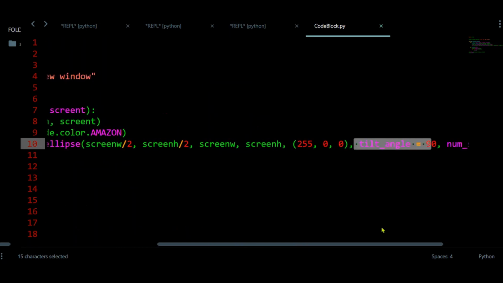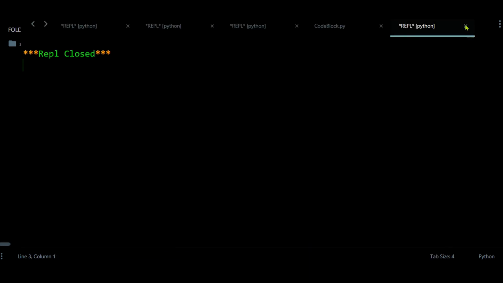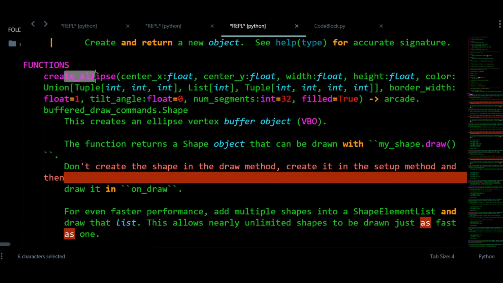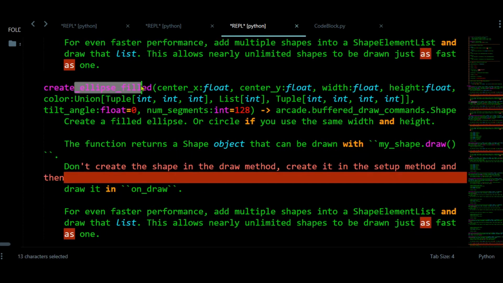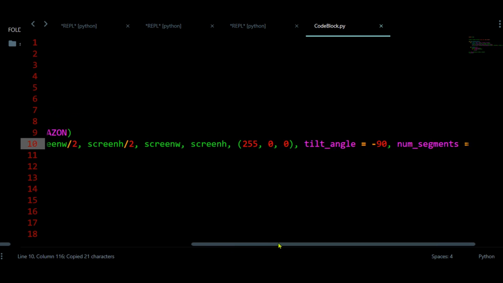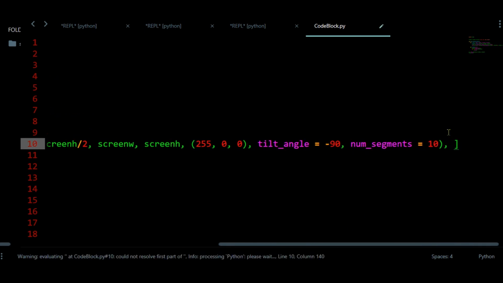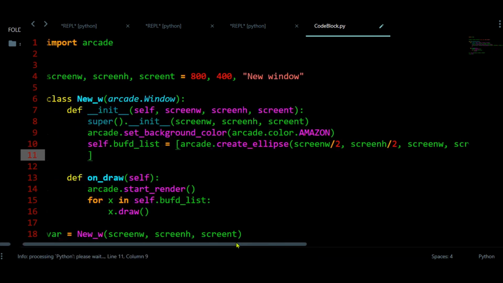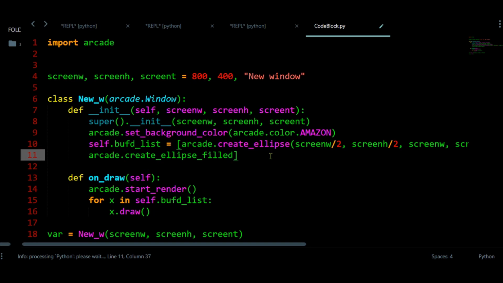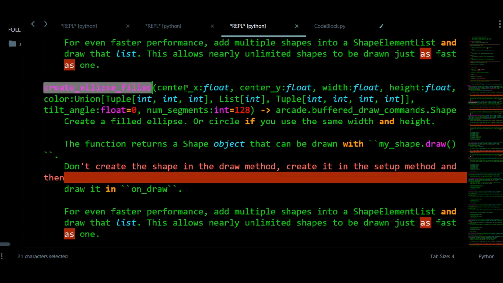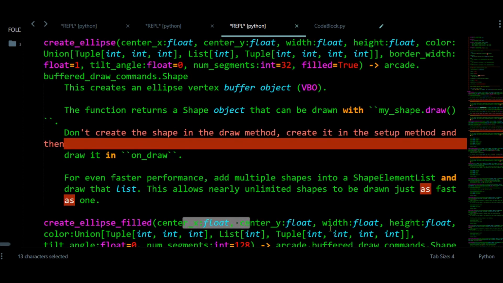So let us check for negative value. So we got the same. So this is for this create ellipse, and let us check for this shape, and let us have that somewhere here. So this arcade is having this thing, and let us have this. So center X and center Y. After that we have this width, same thing, and color. And after that we have, so here we have this border width, but here we don't have that, because you know, this is going to be filled with color, it is not going to deliver some border.